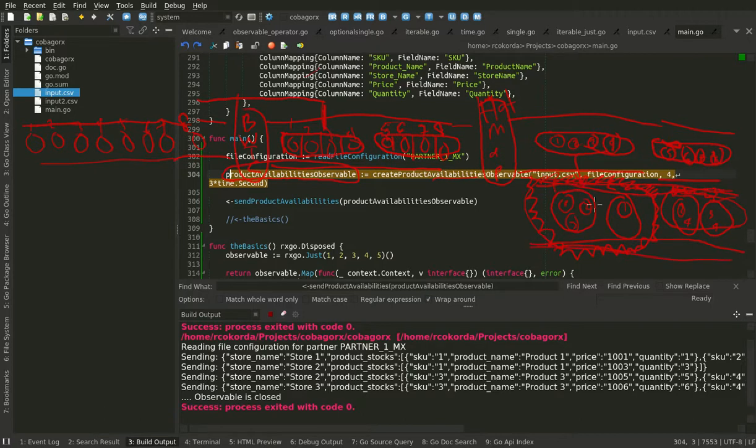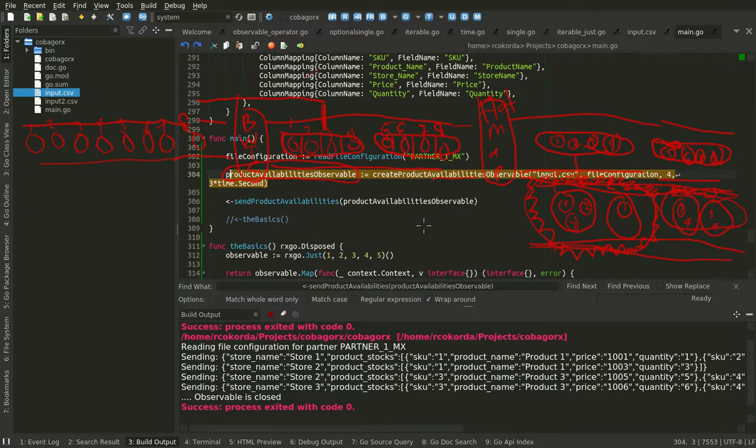For each product availability, we'll send it off to an external system, maybe through messaging or something like that. So first we send this big ball for store 1 containing item 2, item 1, item 2, and item 3, and then we send the second big ball for store 2 containing only item 1, and then another big ball also for store 2 with item 2 and 4, and so on.